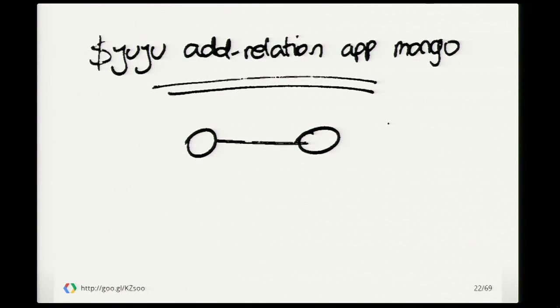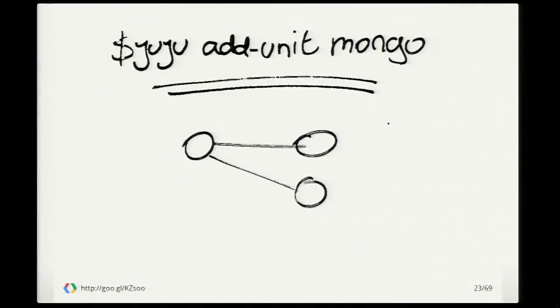Okay, but how do I tell the system that those two services are communicating? We explicitly say add a relation between them. And the bits that compose the system, the services, the charms as we call them, have knowledge about how to establish that relation. So since that knowledge is within the system, you can start to do tricks like very easily adding new units. You can add new bits to the system, and the system knows how to interconnect those bits to the rest of the system.